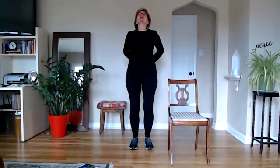opening up that whole front body, thymus, thyroid. It's also good for the glands underneath your armpits, those little pockets of fluid in your body, and everything moving. And on your next exhale breath, just slowly float the head back up if you had it back. Good. Slide your hands down your back, down past your glutes. Release your arms, straighten the knees, and just do a little rock and roll, shake, shake, shake.